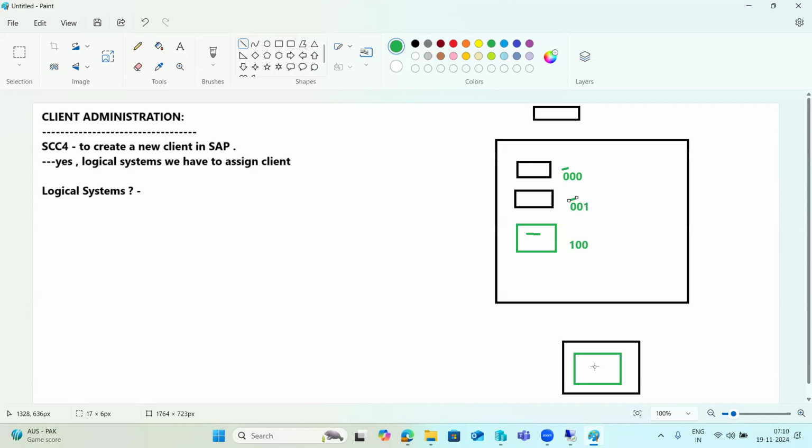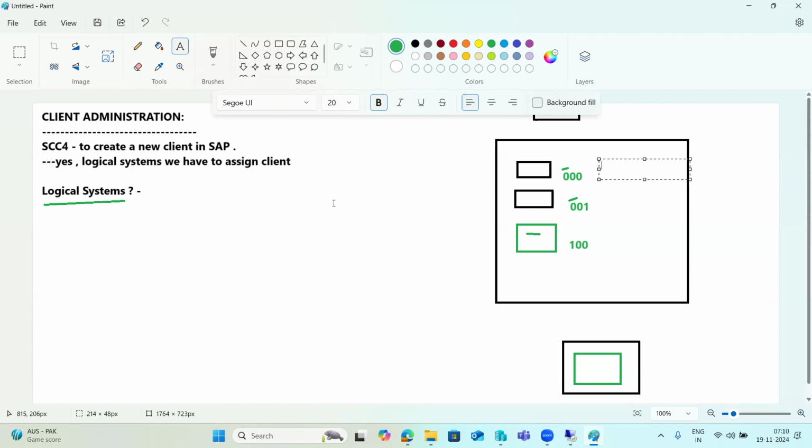So to avoid this merging of the data, we have the logical system field. We have to assign a logical system to the client. Whenever you create the 000 client, there is a logical system field for every client, so we have to assign the logical system. Logical system means, to identify the client within the landscape, you need a logical system.